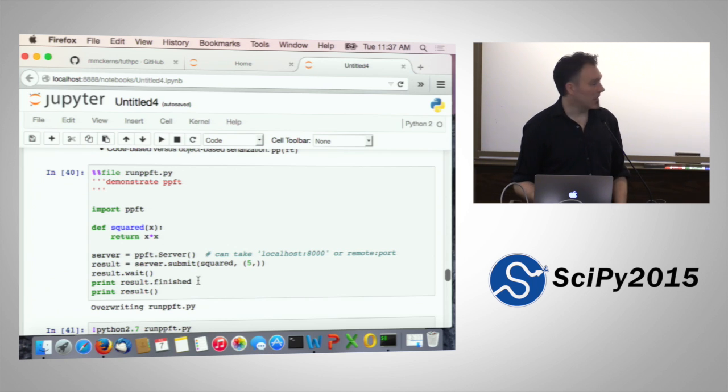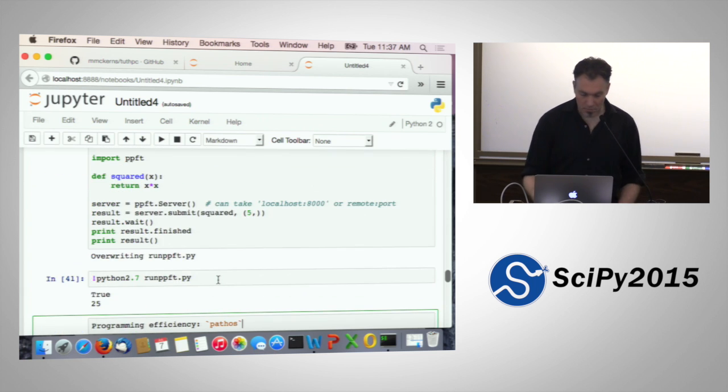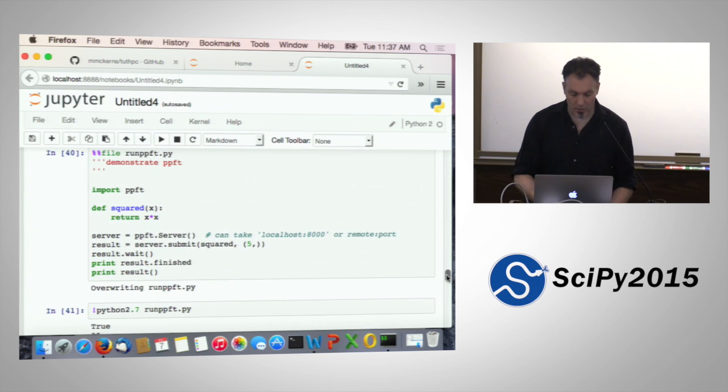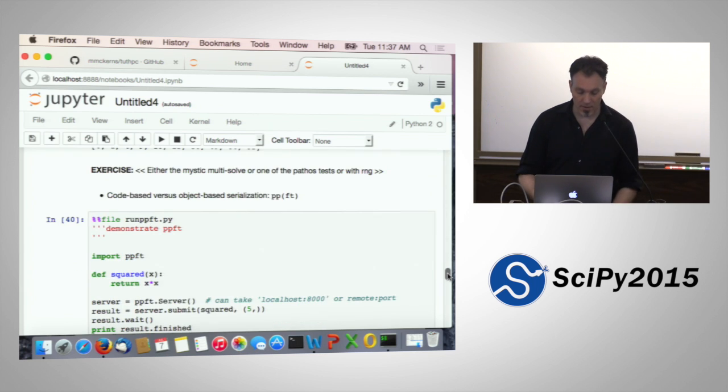It's an attribute that gets dynamically populated to the right value. So it's a little bit different of an API, but it's essentially doing the same thing where it allows you to run on different machines if you like. So that's PPFT, and it doesn't suffer on Windows from the problem of having to do freeze support. You can run it from anywhere.